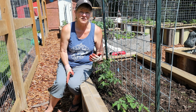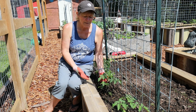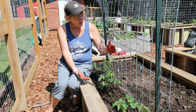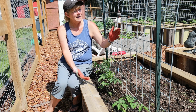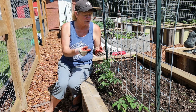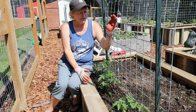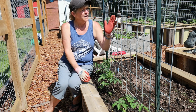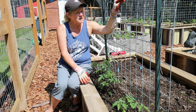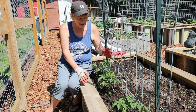Trimming those bottom leaves is just going to bring in more airflow, which will help with fewer diseases. It'll also, when you're watering, not splash up onto the leaves as the plant grows, and then it will get tied to this panel as it grows all the way up. I will just keep adding another strip of that stretchy tape and just keep tying it all the way up, because as the tomatoes grow, the plant gets quite heavy, and you need to be tying it up, and that's why I have them up against these cattle panels, because these are quite strong and they can handle the weight of the tomatoes and of the plant itself.